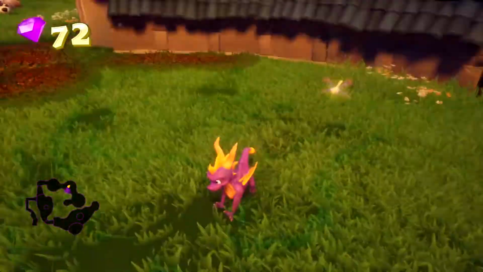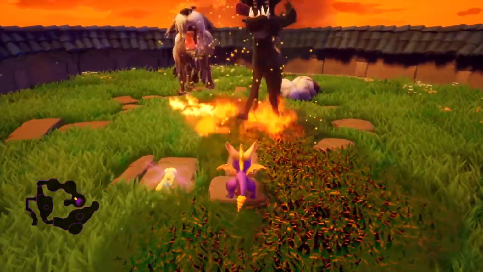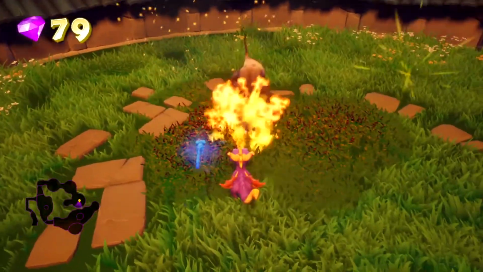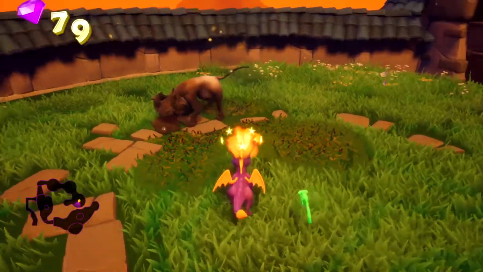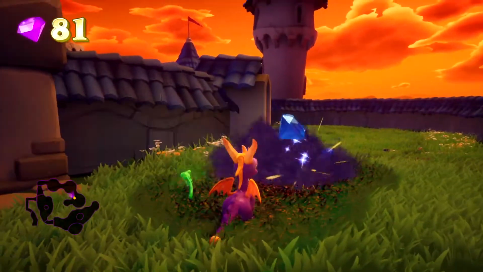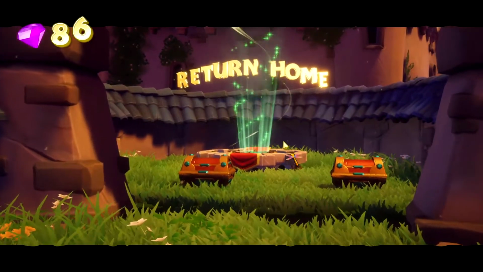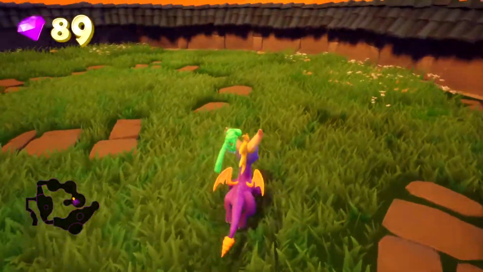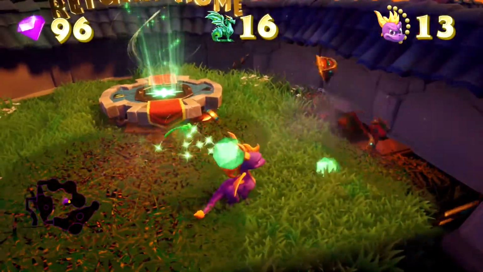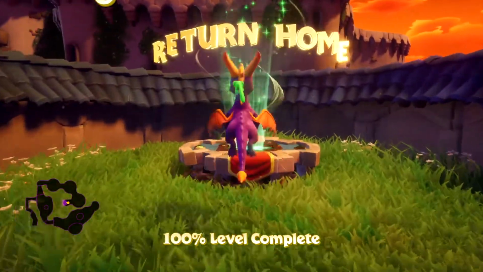And it's just sheep on stilts. Or a sheep on a stilt. Hey, how did you still get me? How did you still get me? Oh, whatever. Burnt toast. Now we can return home. Well, very clearly, it's not over yet. Very clearly, it is over.